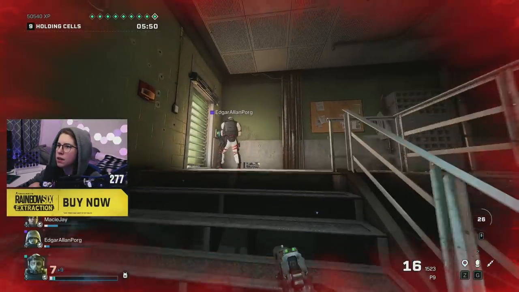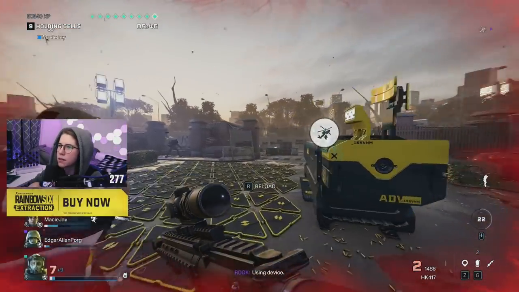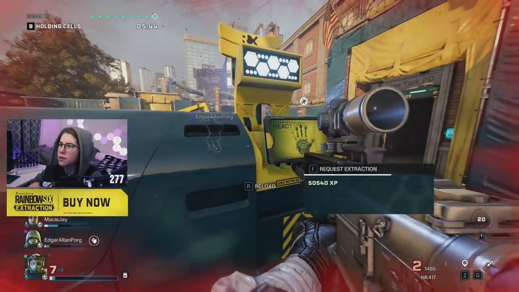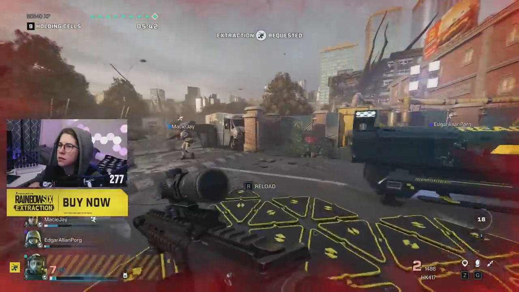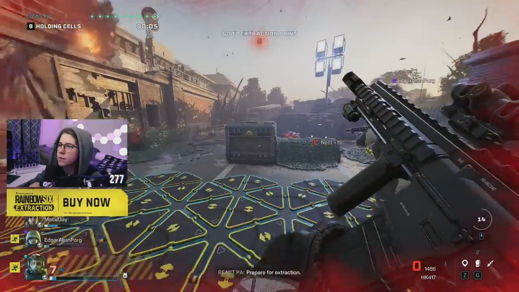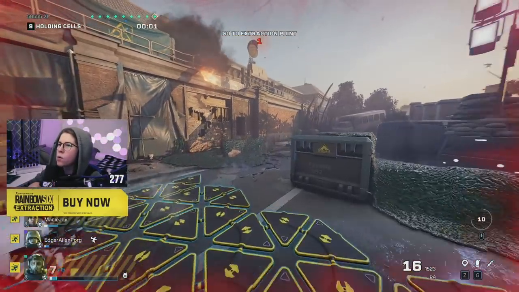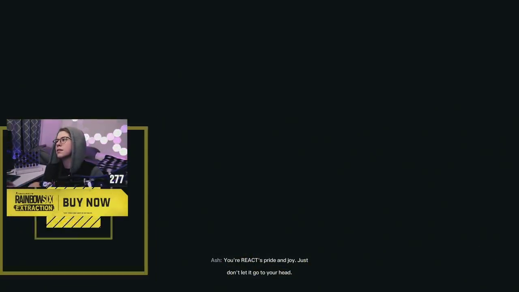First time we've done all 9. Oh no. Just extract. Get that extract, hit the extract, because it will start it. Good job. Let's go. Woo! Diamond easy. Pride and joy.